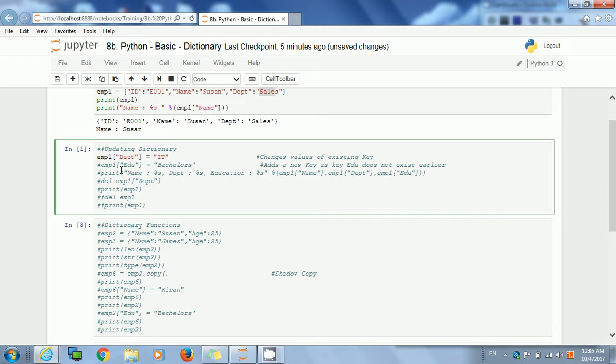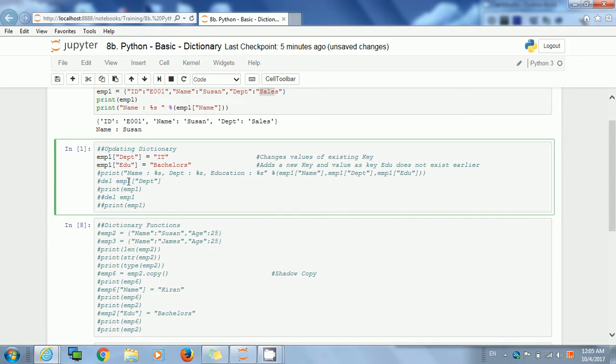And if I say emp1 edu equals bachelors, even in this case, if dept exists, the key exists, the value of it will be changed to IT. If it does not exist, then it will be added as a new key value pair. Here edu is added as a new key with bachelors as the value. That's a new key as key edu didn't exist earlier.